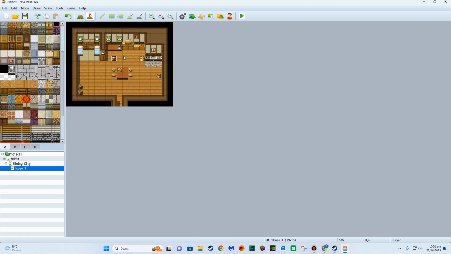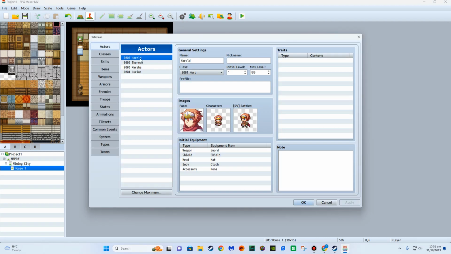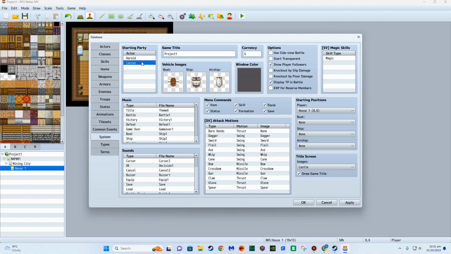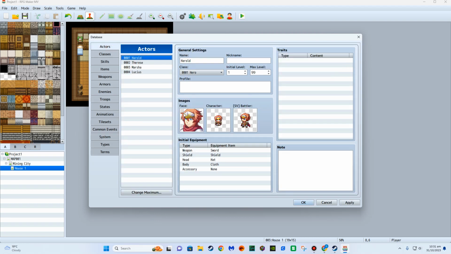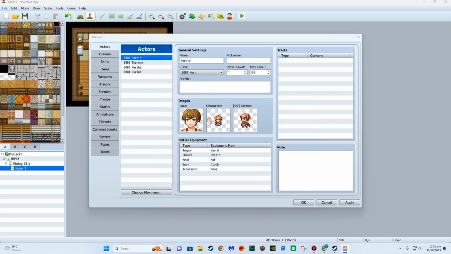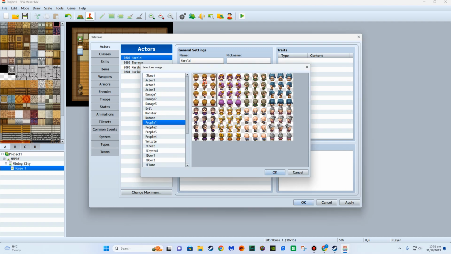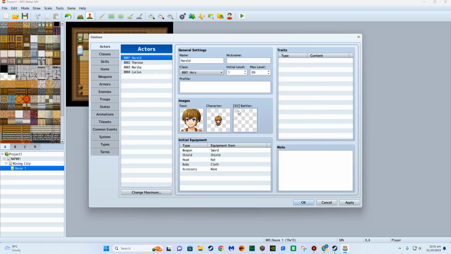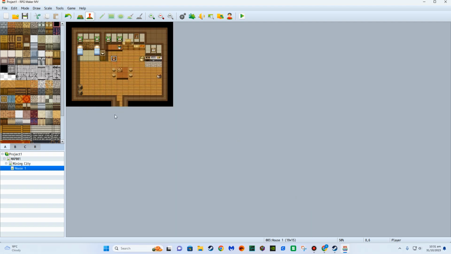What we're going to do is, first off, get rid of all the other party members. So it's just our original actor, and we're going to change what he looks like. We're going to change our character into a kid. And he's got no fighting animation because if the monsters touch you, you're dead. And he has no name. Okay.